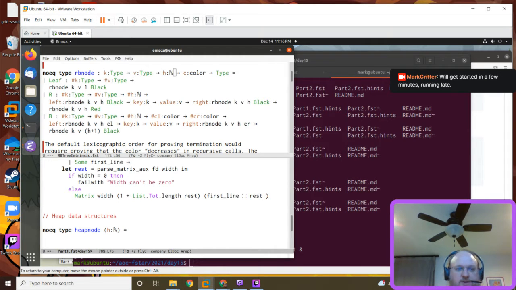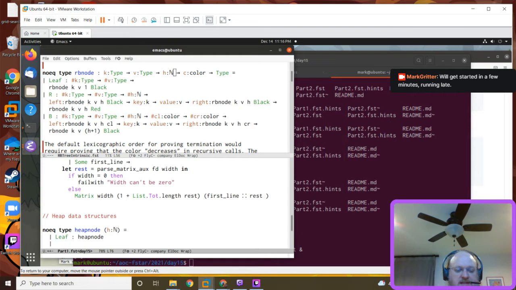All right. So if it's a leaf, it doesn't have any parameters.